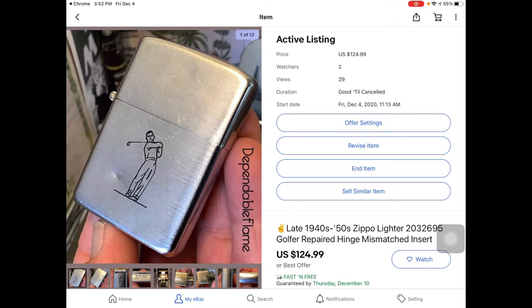I don't do low auction starts on valuable lighters because I did that at first and you get ripped off — you don't get value. Starting auctions low and just letting people bid, or even starting near the value, just doesn't work as well. So I'm basically working from the other end — I list it high. I'm not trying to list it exorbitantly high, I'm just trying to list them a little high so that I don't lose value on the lighter.